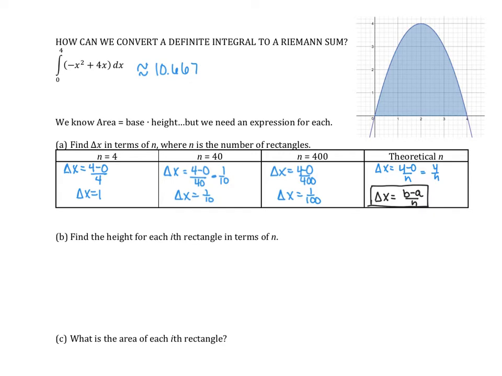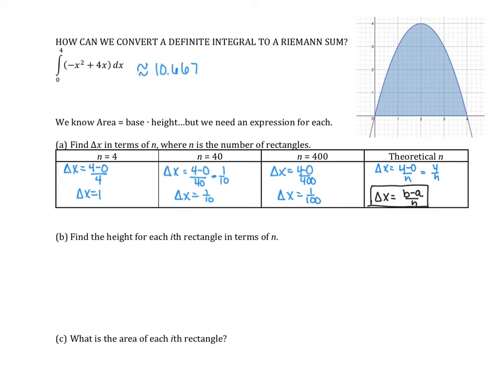Okay, so let's now talk about the height of each rectangle. And we'll refer to the ith rectangle. Yeah, that's a thing. Only in math would we say ith. It sounds so weird. But we're talking about the ith rectangle. So we start at 1, 2, 3, 4, and we keep going until we get to some arbitrary rectangle that is the ith rectangle. Why they chose i I don't know, but we choose i. But we want to write it in terms of n.